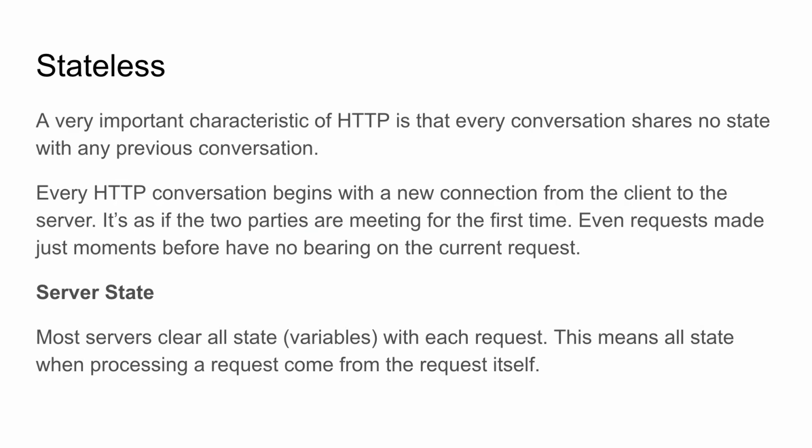A very important characteristic of HTTP is that every conversation shares no state with any previous conversation. Every HTTP conversation begins with a new connection from the client to the server. It's as if two parties are meeting for the first time. Even requests made just moments before have no bearing on the current request. Server state. Most servers clear all state variables with each request. This means all state when processing a request come from the request itself.